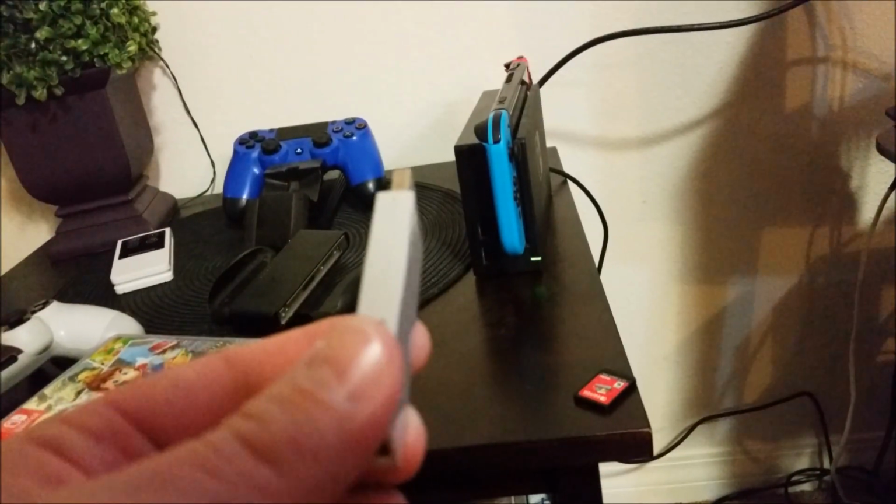All right, first things first, we're going to take the Magic NS. We're going to plug it right into the front of the Switch, just like that. And if it's flashing blue, you're going to hold this button for 3 to 5 seconds till it flashes green. And then you're going to hold it for another 3 to 5 seconds until it flashes red, just like this. It's got to be red to work with the Switch. I learned that the hard way.